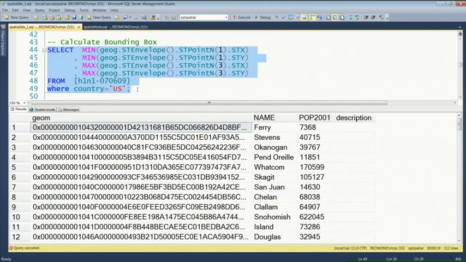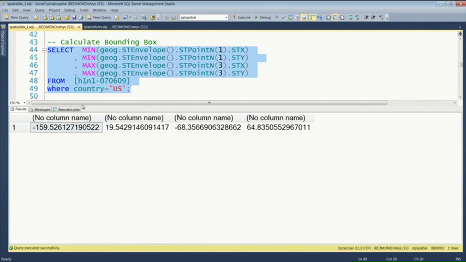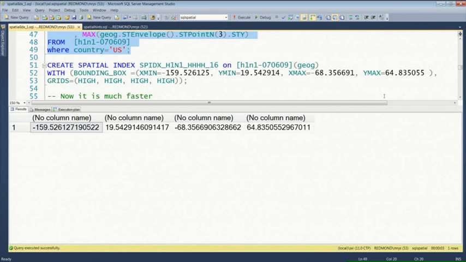So one way of calculating the bounding box is to take the most extreme points of any one of the points I have within my map for US counties. There are two ways of doing that. One way is to do an envelope aggregation and then get the points of the envelope. However, the envelope aggregation only works in 2012. In this case, I just do the envelope and then do an aggregation over the external points of every one of the envelopes, which works in 2008 as well. So if I do that, I'm calculating the coordinates. I'm going to use those coordinates now inside my index. So I'm using the bounding box here.